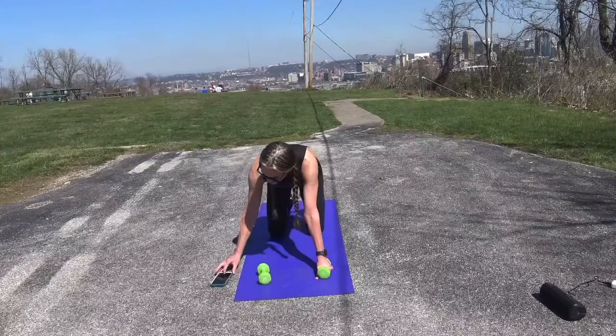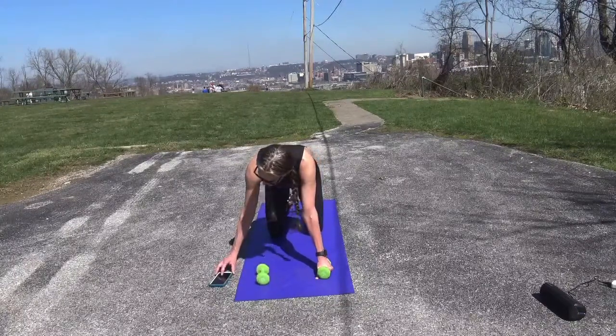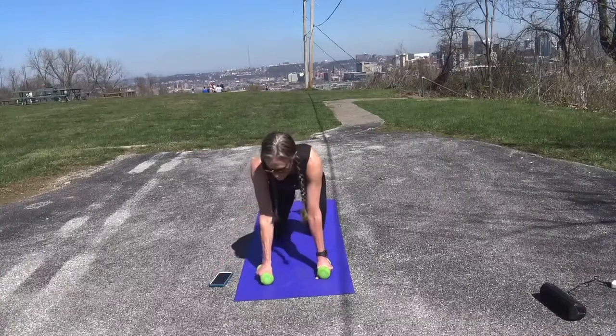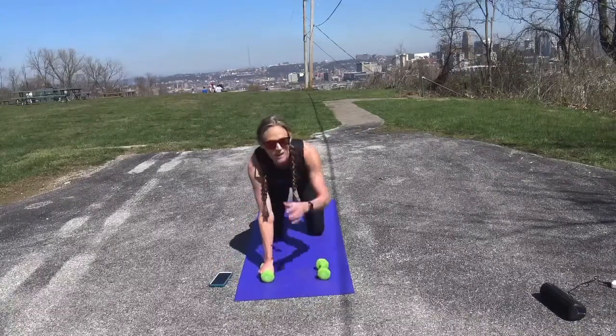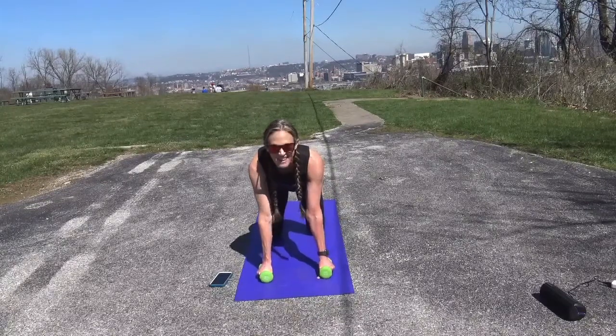All right, let's get the music on. Find your spot. You know how I am about the beat. Four more, then we go. Four and three. Right then left.